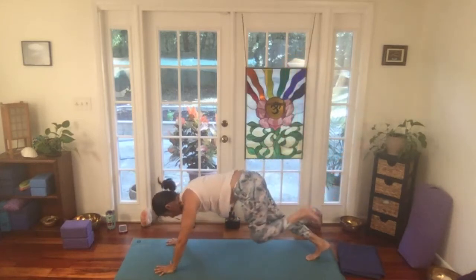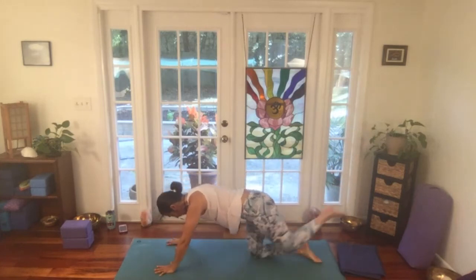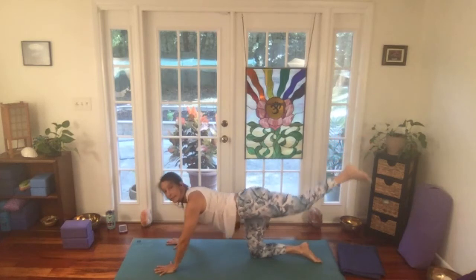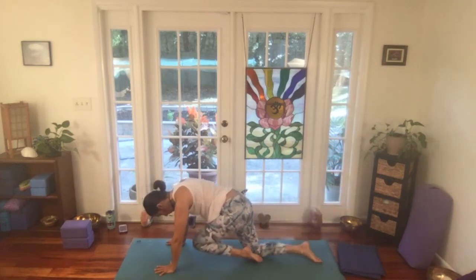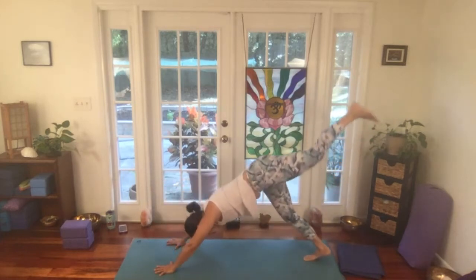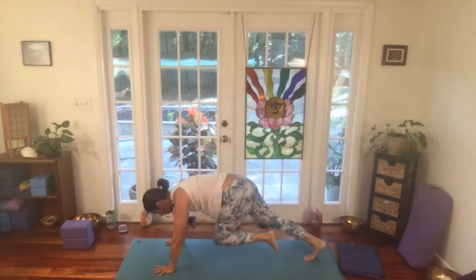Exhale, coming forward, shoulders over wrists, left knee to the chest. And if you want to drop that right knee at any point, feel free. We'll inhale, pushing left leg back. Exhale, forward, left knee to the chest. One more time. Inhale, pressing back, three-legged dog. Exhale, forward, knee to chest.